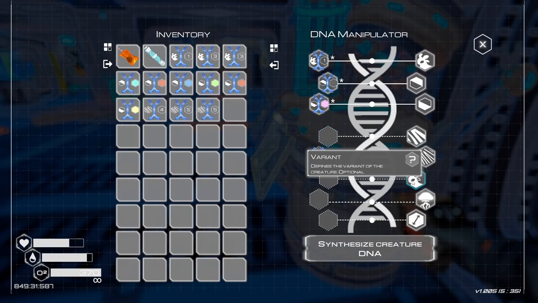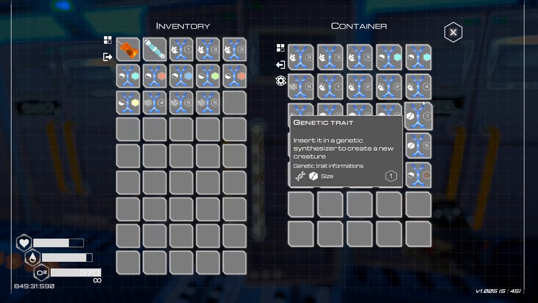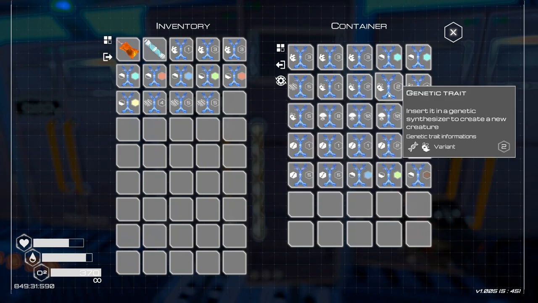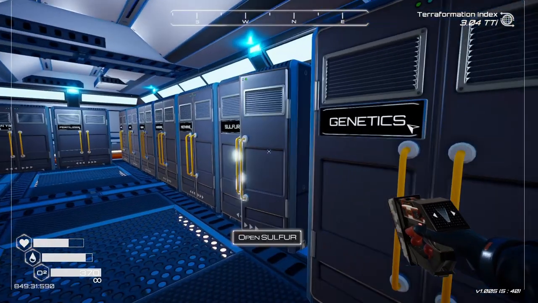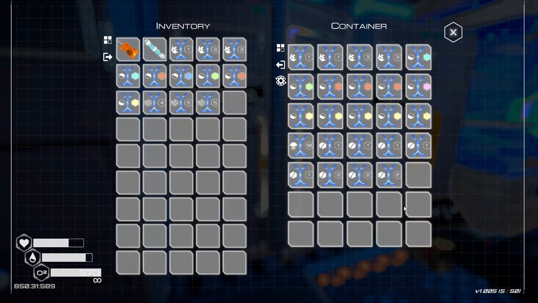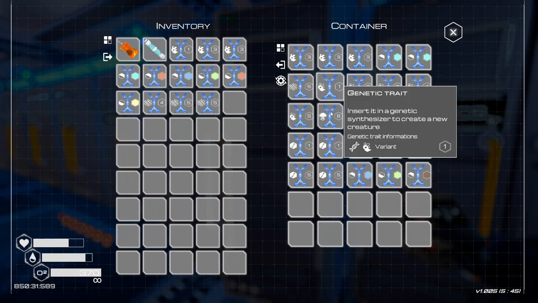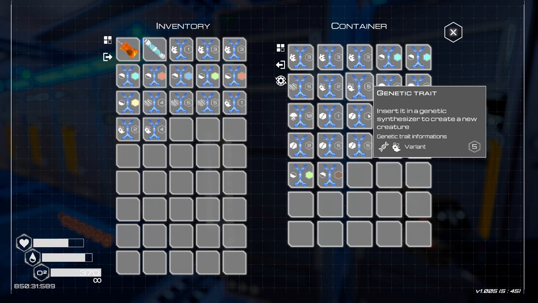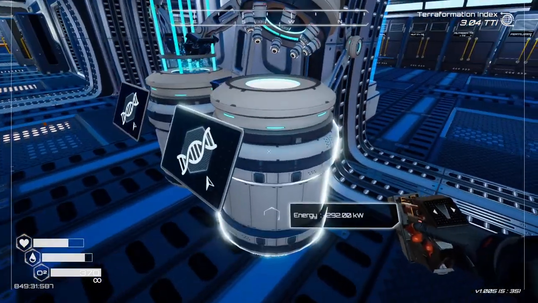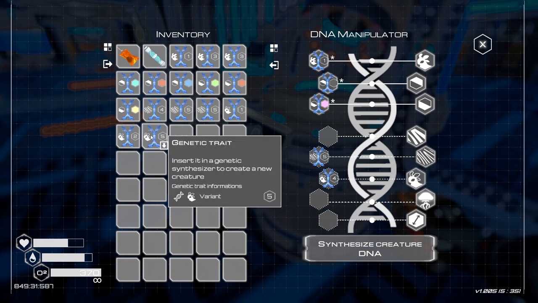No big stripes. In here, variant. I don't know what variant is. Variant number 5. Variant number 4. Variant number 2. Variant number 1. Okay. Don't have variants in here. No. Amazing. So only these are the variants. Okay. We got 1, 2, 3, 4. Perfect. So, creature number 1 is gonna be with the variant number 4. Because why not?